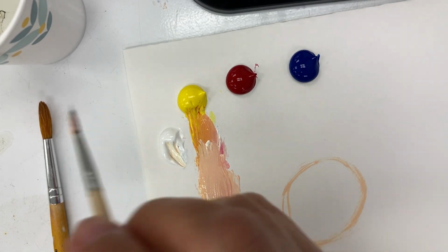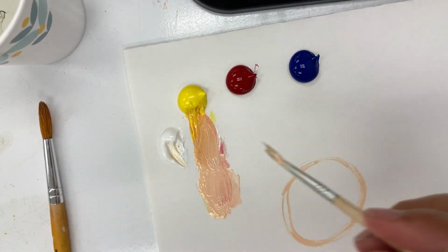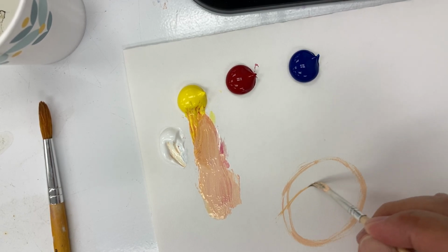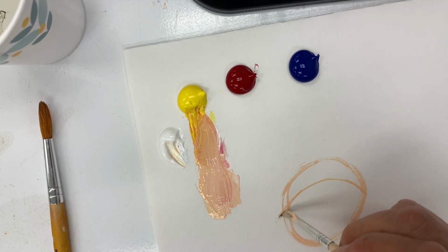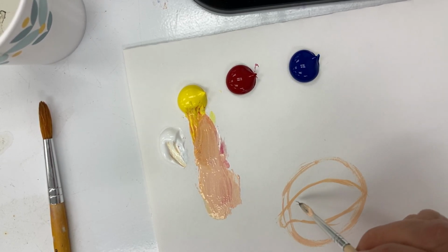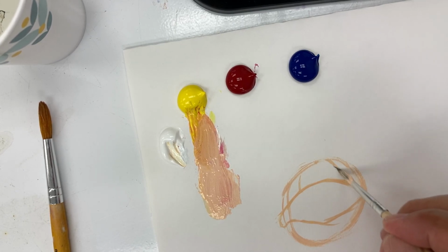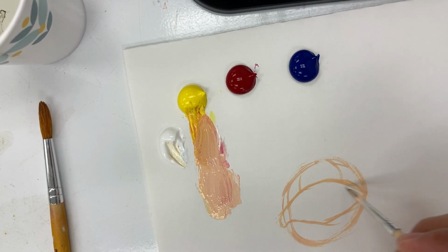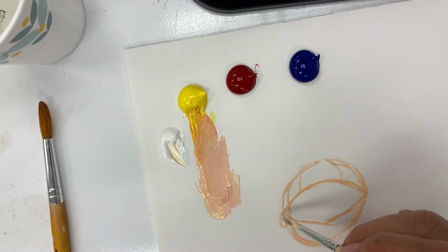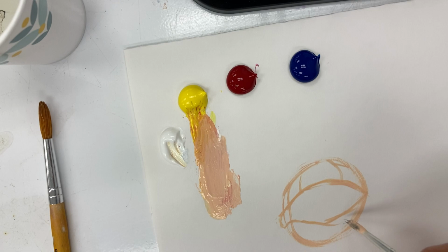And remember I told you about how you have to think about how the eye goes back in space, how it comes towards you. One side is usually curved, one side is pointed. Another thing too, we tend to look at it almost like a hexagon. That's another method. So I usually do it the round way just for my beginner babes.